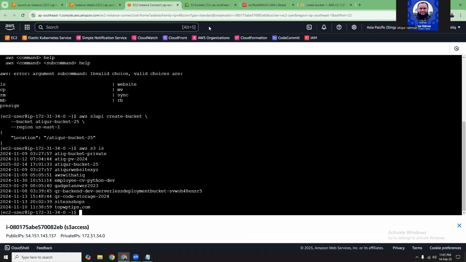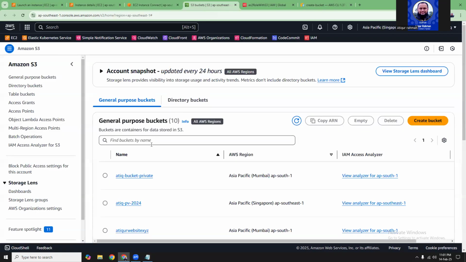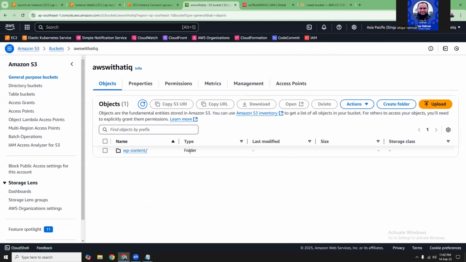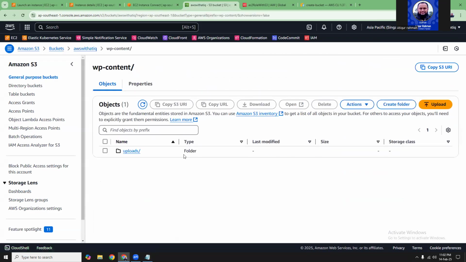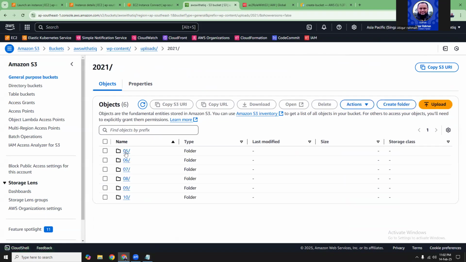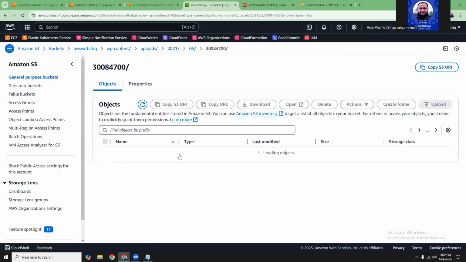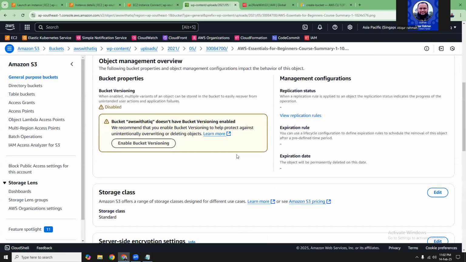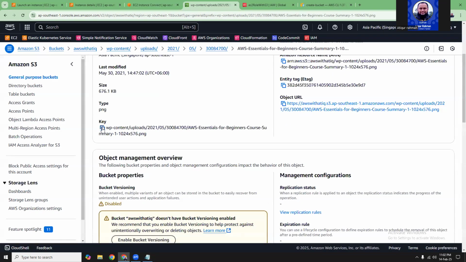Now let's copy a file from the buckets. Maybe I go here to see if there is any file, content, uploads, 2021. Oh, this is the file, right? Okay. So here I'm just going to copy the key, and this is the bucket name.